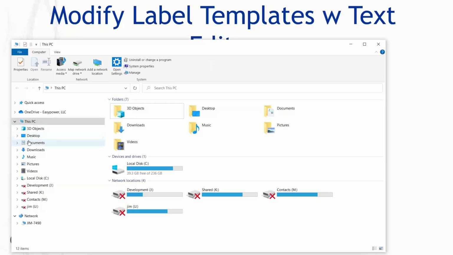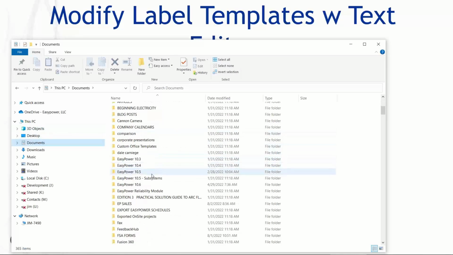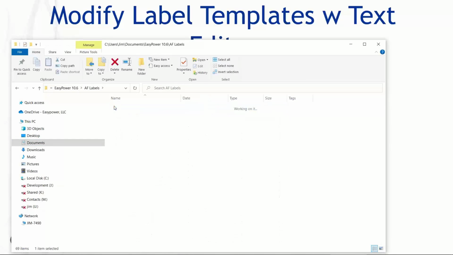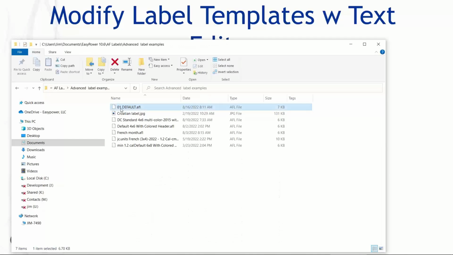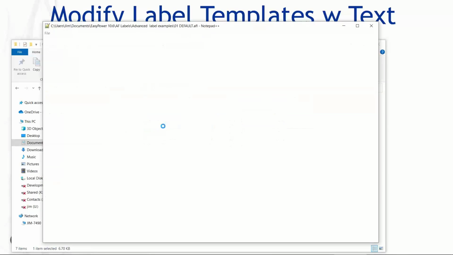So what I'm going to do is go into that special folder that I created for this webinar, under my Arc Flash labels, advanced labels. This 01 default is that example I used to set up the examples I've been using. I'm going to open it with Notepad, but anything that will edit text is usable, not necessarily Word, but any text editor.